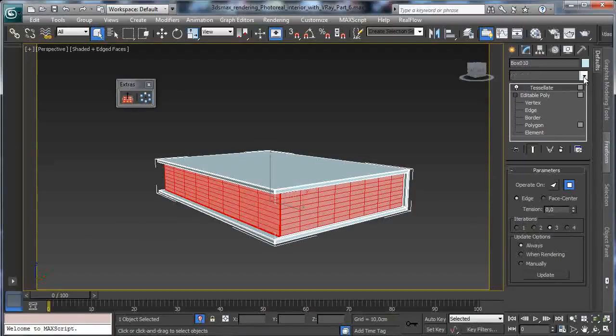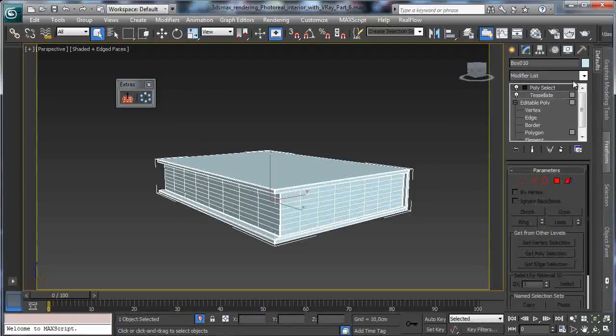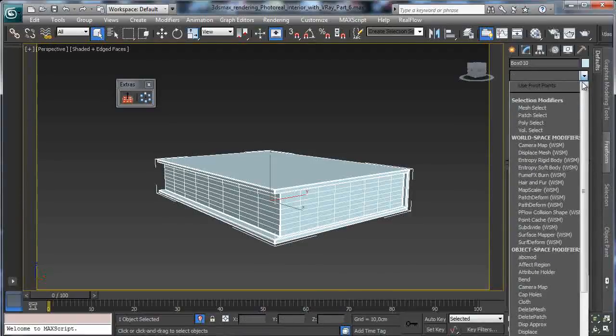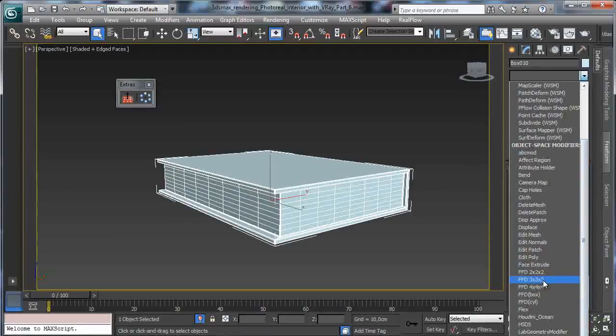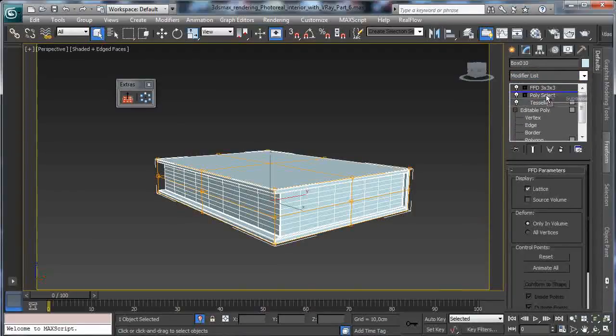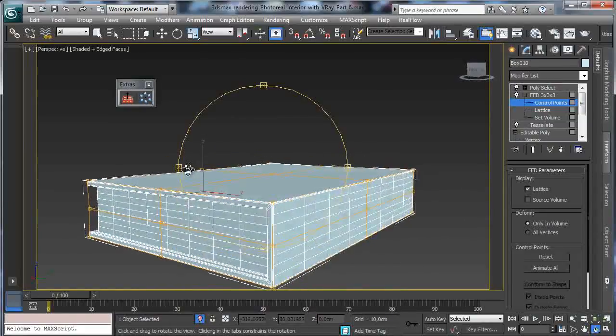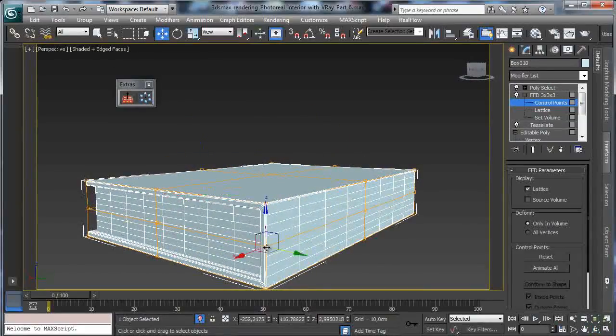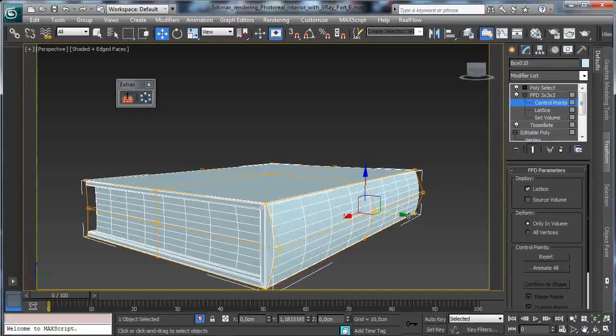Okay, let's try in this way and polyselect to close the selection, and then we can use a 3 FFD, or maybe we can use it before. So select there, and let's move a little bit so you see we have control over the shape there, and we can do the same over the side of the book.